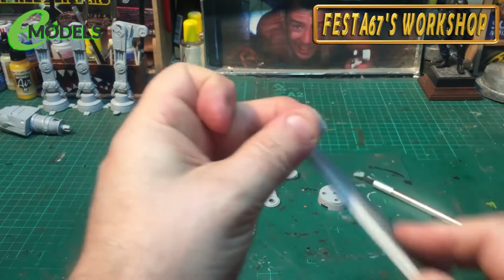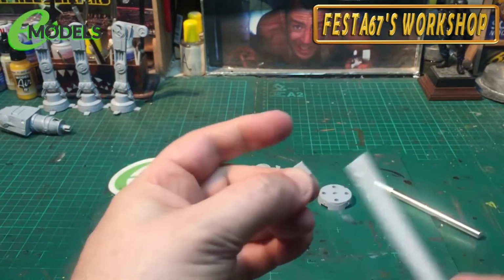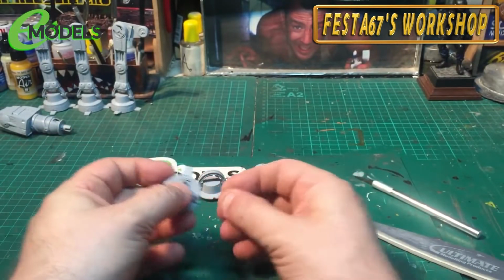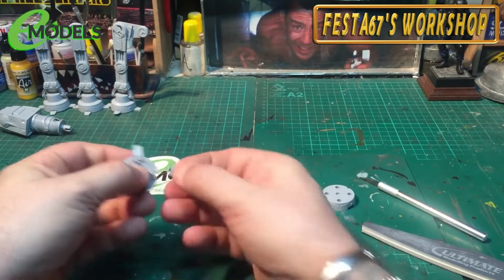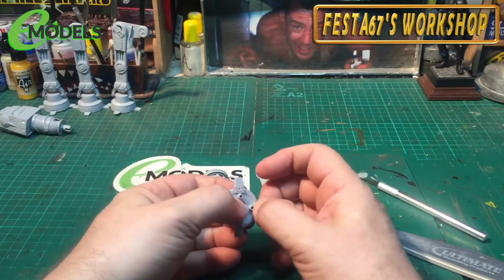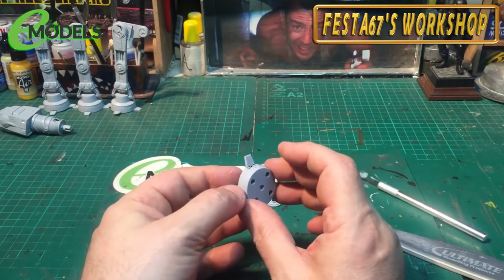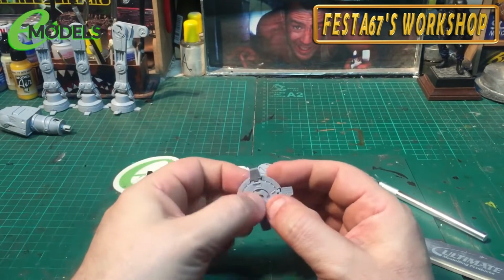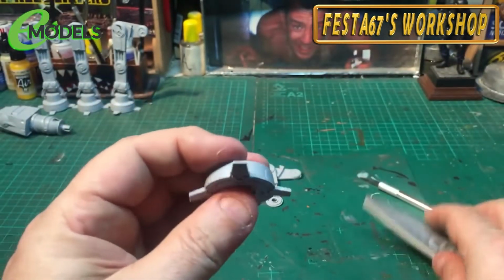And again, these just rest in place as well, but they're actually pivotable. So with the full movement of the legs, these actually pivot up and down as well, so you can really get quite in with your pose of the cat, or the AT-AT, whichever variant you're building, and you can really display it with some nice options. See, that is press fit, but all of those move. See, how cool is that?